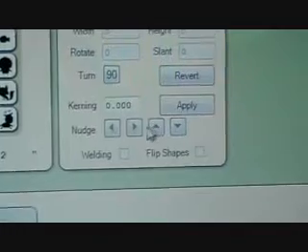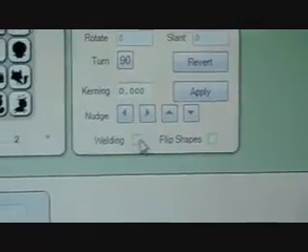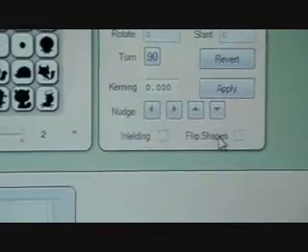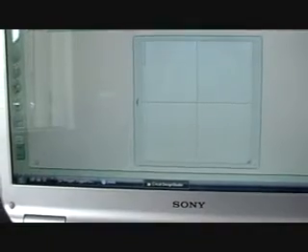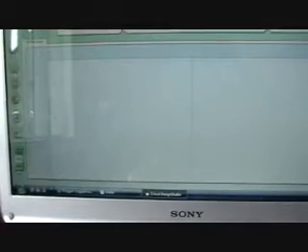These move your images up and down and side to side for welding. The welding key, and if you want to flip your shape. Using the zoom keys. This is 100%, 200%, and Fit to Page brings you back to the whole screen page.